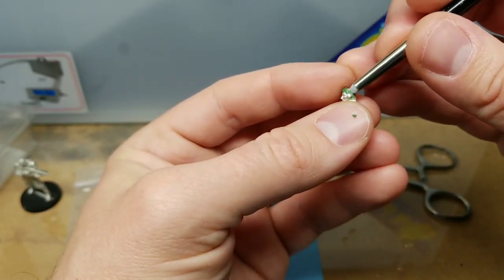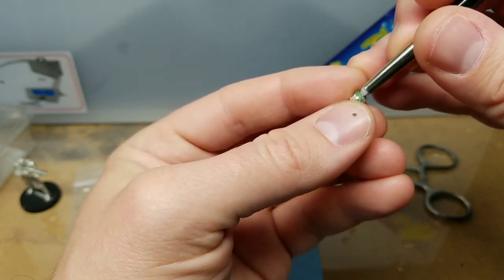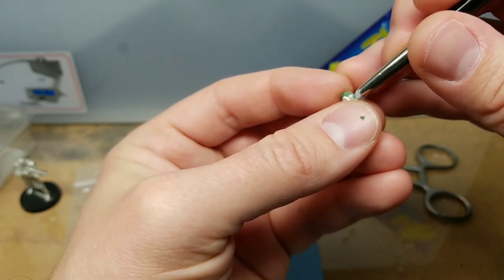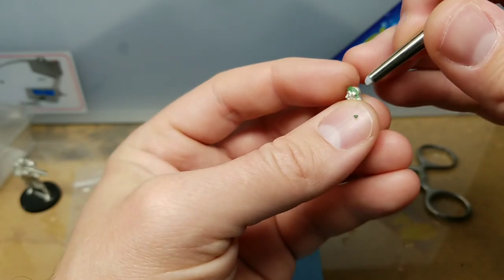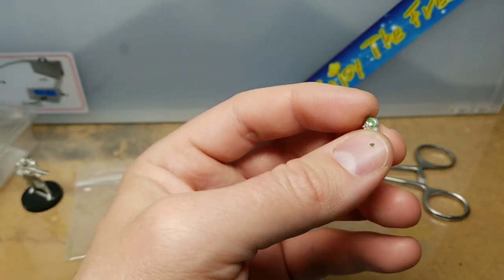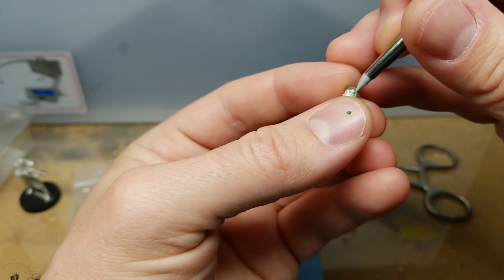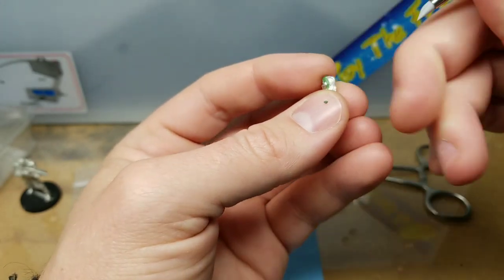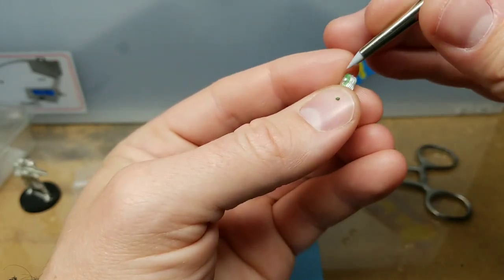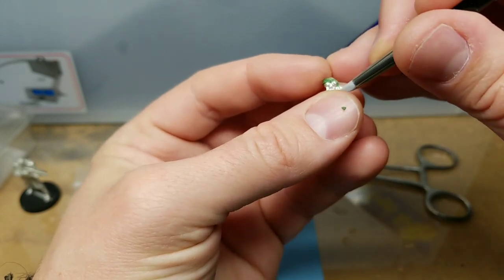Yeah, these sculpting tools are nice, the silicone tip clay shaper tools. They're definitely my go-to. Metal tools tend to leave a harsher mark. These, you can soften things out a little bit more.